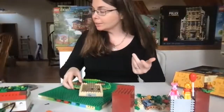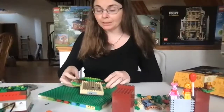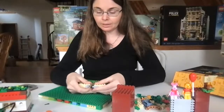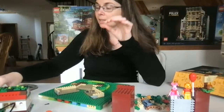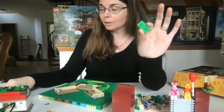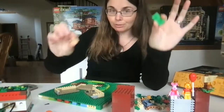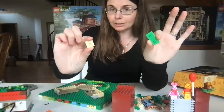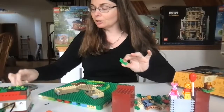And what I wanted to point out is that if you're going to put something like this on a Mills plate and you want to be able to open and close, because Pooh's house does open and close, you're going to want to attach it to the Mills plate with these jumper plates. I actually took these from my son's Minecraft world upstairs, but you're going to want these underneath your set in strategic locations, kind of like a modular feel to it.